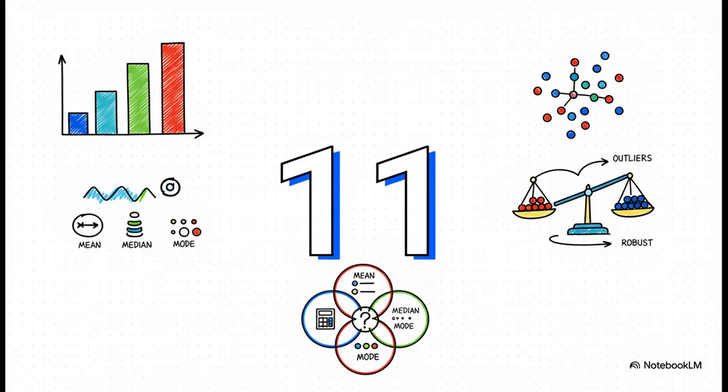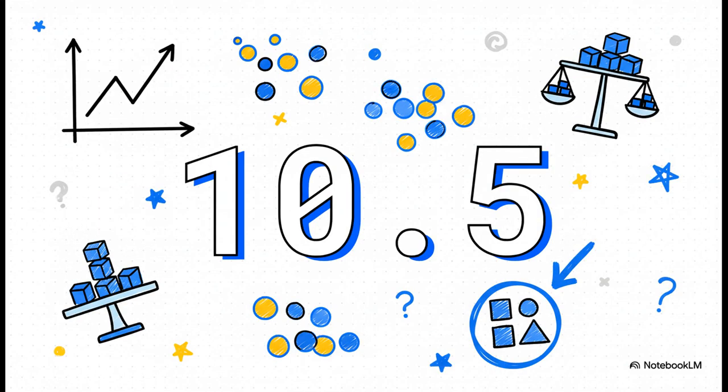First in the ring, the mean. We add up all 10 scores, divide by 10, and we get a class average of 11. So that's the center of gravity for the group's performance. Next up, the median. Now, since we have 10 scores, we look at the 2 middle ones, which are 9 and 12, and we average them. That gives us 10.5. Okay, so pretty close to the mean of 11. That tells us the data is fairly balanced, probably no huge outliers here.